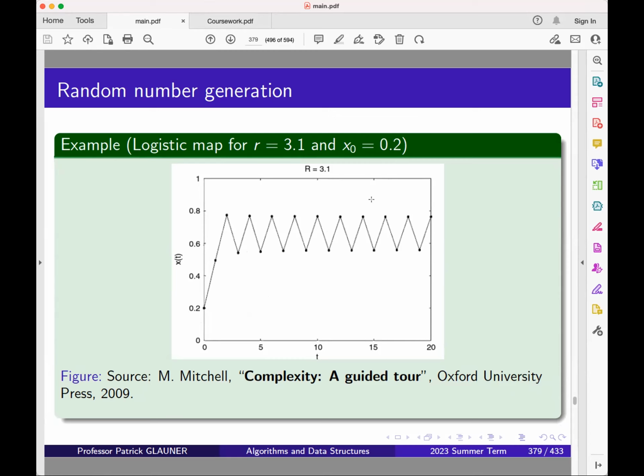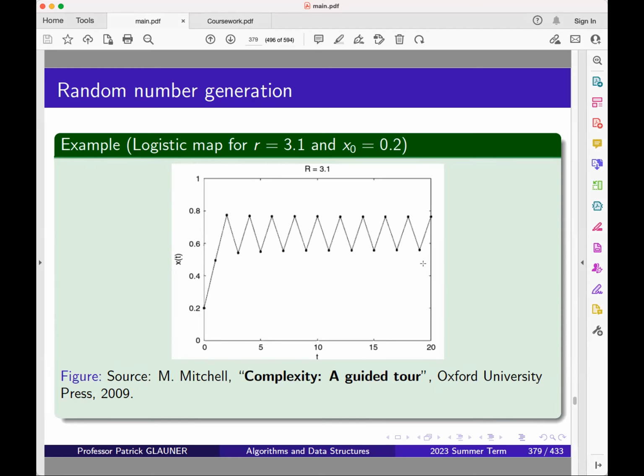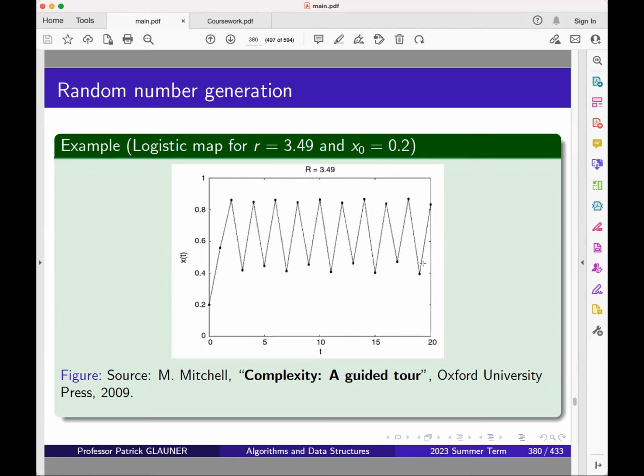Yet these upper and lower bounds are always the same, so we just have an oscillation, but still nothing that really appears to be random for our r that is 3.1. Now we have a change because we changed r, and now at least we have oscillating behavior and not this convergence anymore.